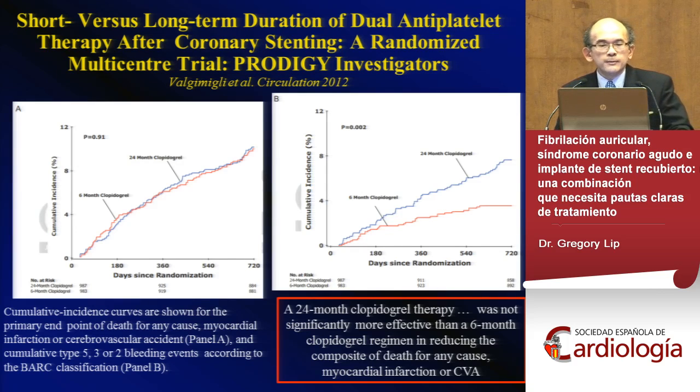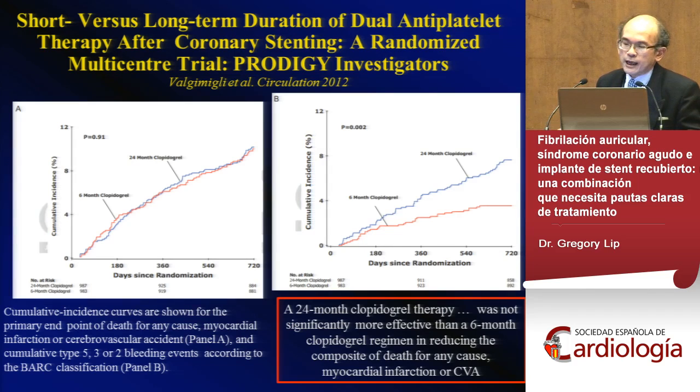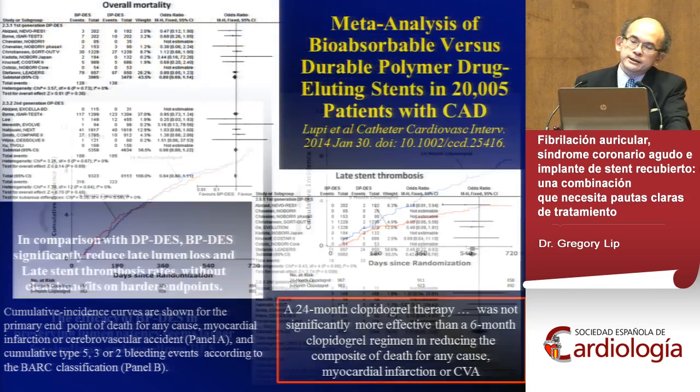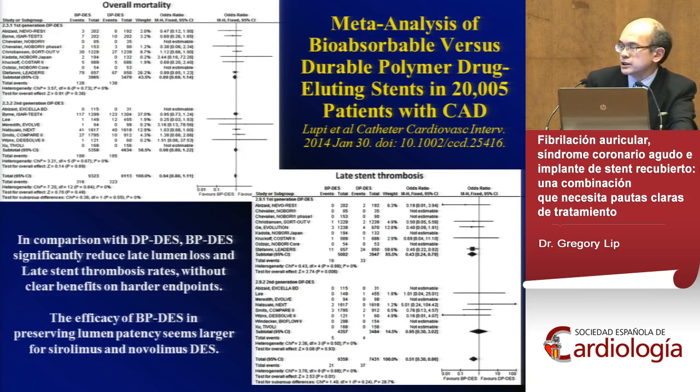Now, this is also because the longer you keep patients on dual antiplatelet therapy, there are no surprises, you will get a higher risk of bleeding. This is one such trial from Marco, who is present here, where if you compare 6 months versus 24 months of associated clopidogrel, you don't necessarily have any impact on the efficacy outcomes. But what you do see with prolonged treatment is an increase in the rate of major bleeding. So there is a lot of interest in shortening the duration of associated dual antiplatelet drugs, and that's relevant in relation to combination with anticoagulant therapy.